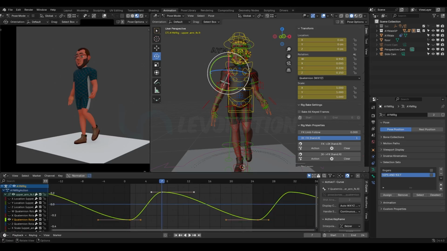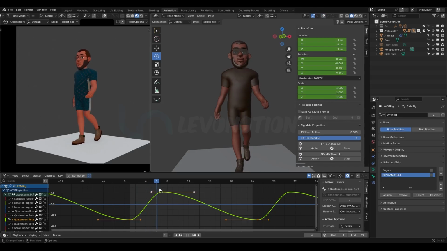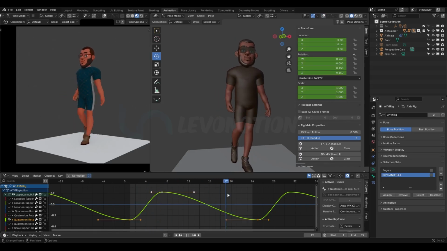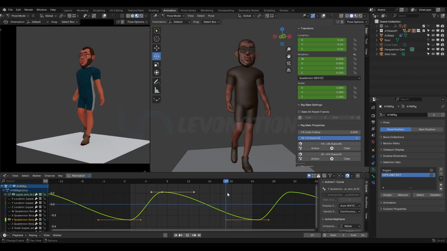Okay, so the effect of that is as the character's arm swings forward, it rotates outwards, right? Now on frame 21 or 19, that should be from 13. This is down, passing. Okay, so on frame 19, it needs to go back inwards.